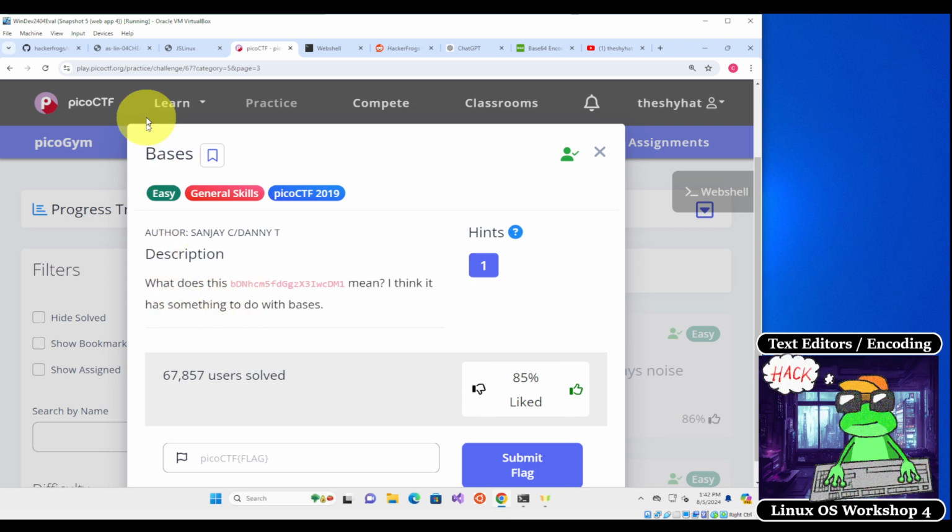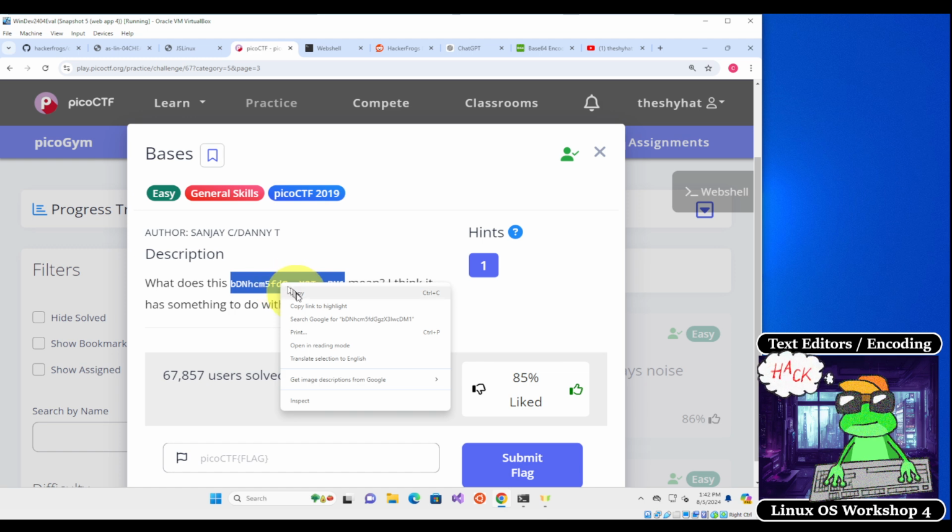Okay, so this challenge right here is called bases, and it says, what does this mean? I think it has something to do with bases. So this is exactly what we're talking about. This is a base64 string. What we can do is highlight it, and then copy it by using our right click and then selecting copy.